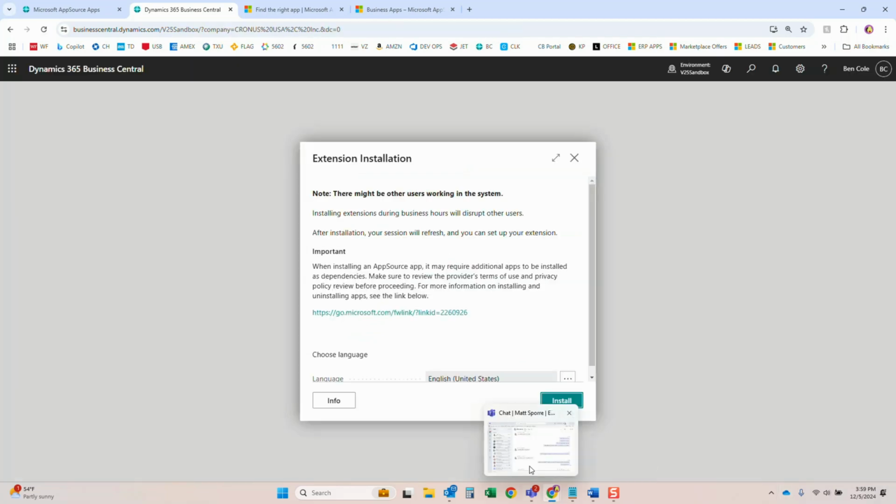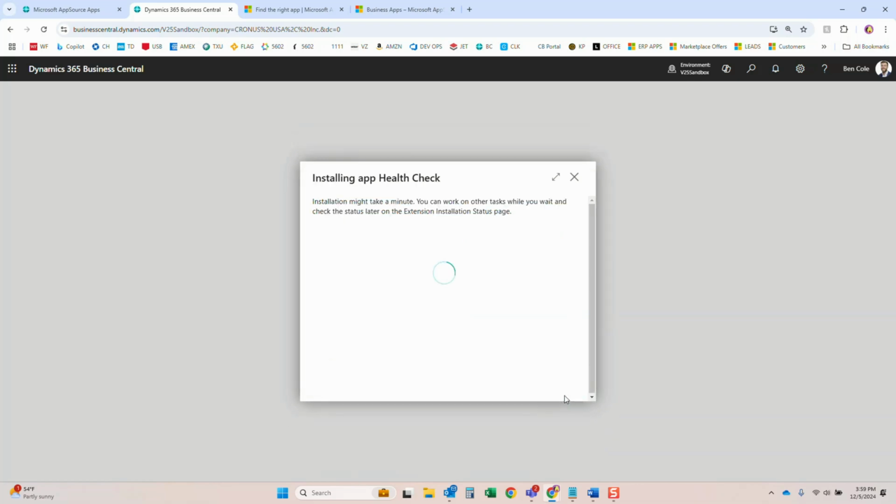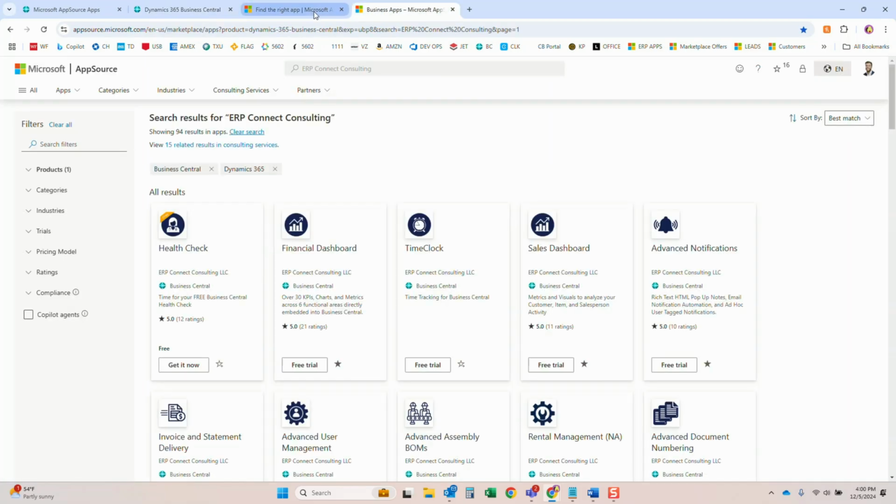So let's go ahead and click install here. And it should spin here for a little bit and then download. But that is basically the full end-to-end process when finding and downloading applications from Business Central. You can always come out directly to AppSource if you want the old search experience. So I can come out here in order to do that. You can click download directly from AppSource. It will start to download into your environment directly. But if you are in Business Central, you'll need to do it the way that I showed.